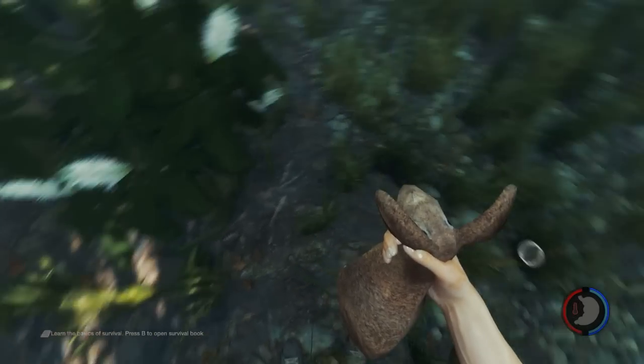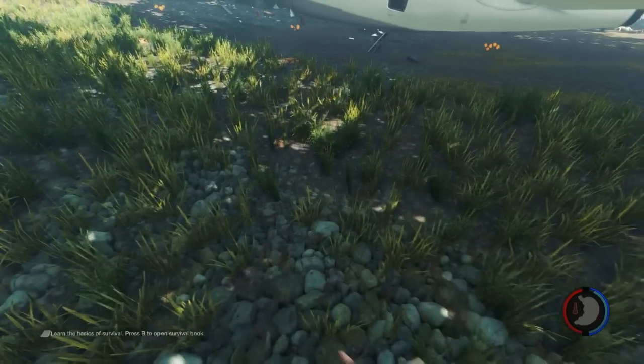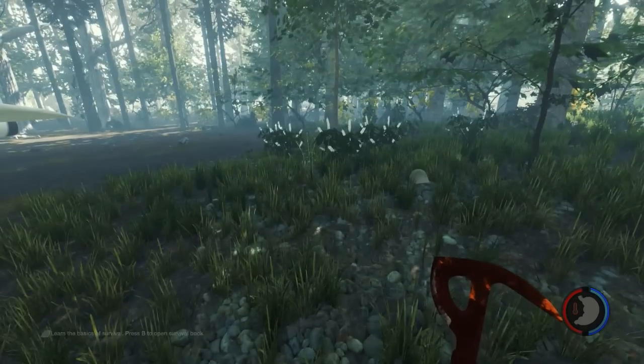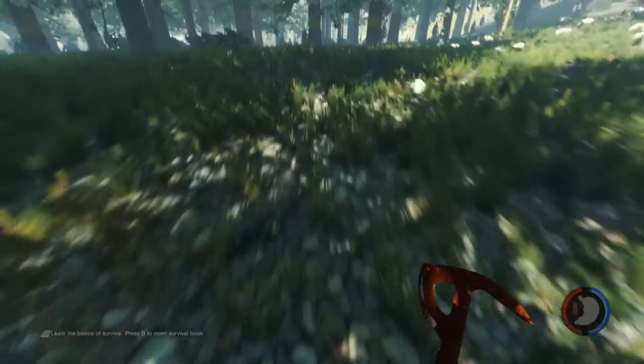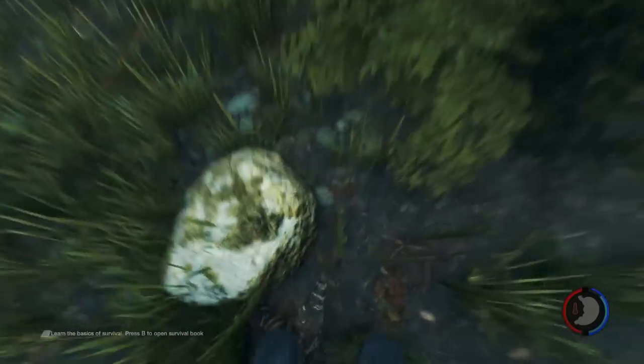What the hell? What the hell am I doing? I didn't mean to press this button, but now I got a dead rabbit. Oh no. How the hell did I pick up a rabbit? The hell just happened? Is that a new feature? Can I pick you up? No, I can't pick you up. I can kill you. Maybe. Yeah. There we go.